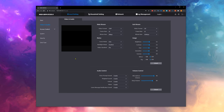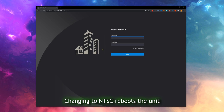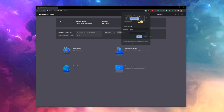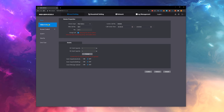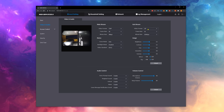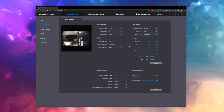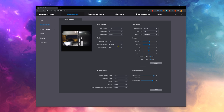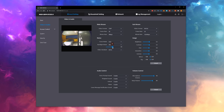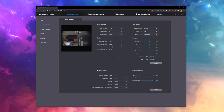Let's move on to video and audio. Let me configure everything the way I like it after having used it for a little while now. One odd thing you might see me do is set the main to 720p and the sub to WVGA. I still don't know why, but the 720p is actually crisper than the 1080p option, so I use it like this for now. I set it to NTSC to be able to get 30 frames per second, and then I enable WDR to make sure everything in the picture is nice and clear without dark spots.